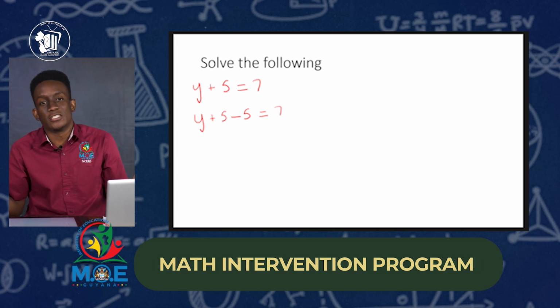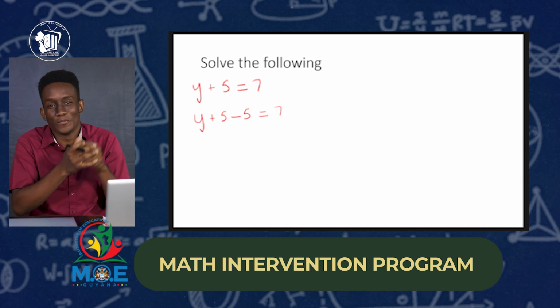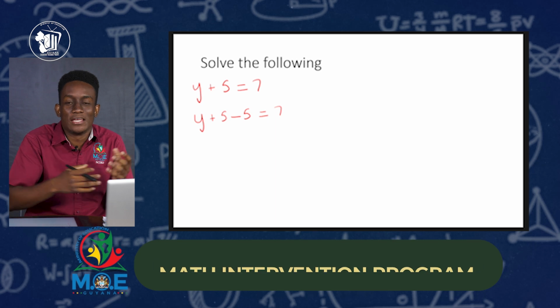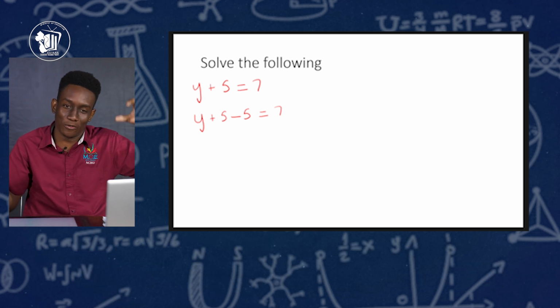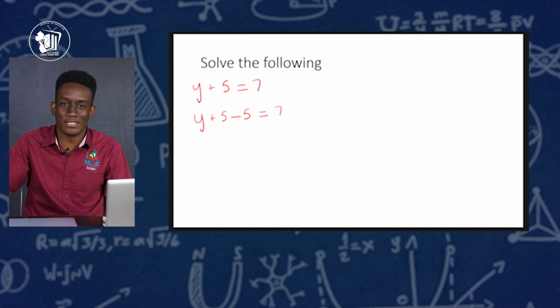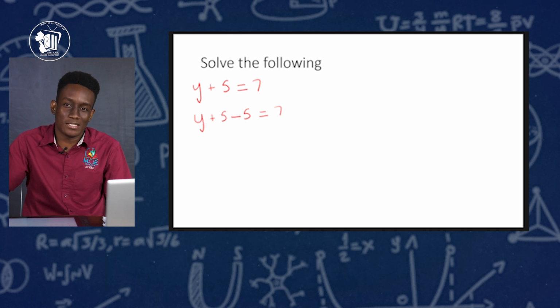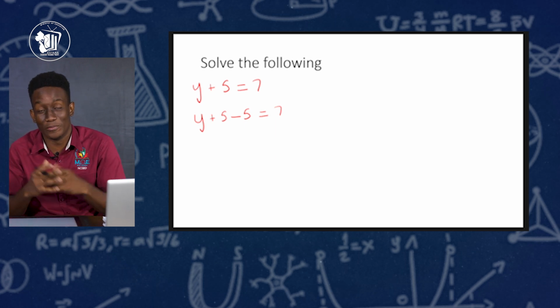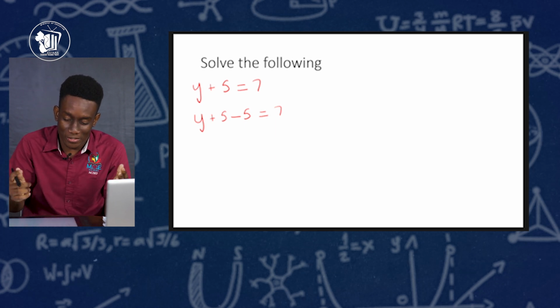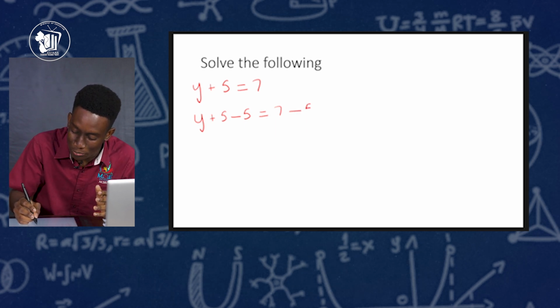But of course, if you have a scale and you have, let's say, 10 pounds of potato on this side and 10 pounds of potato on this side, and you take off 5 pounds of potato from this side, the scale will become unbalanced. So to balance back the scale, because you took off 5 from this side, you must also take off 5 from the other side of the equation. So we must subtract 5 from both sides.